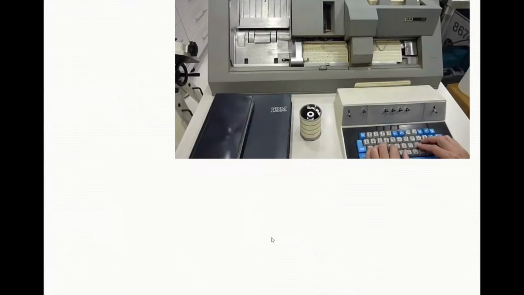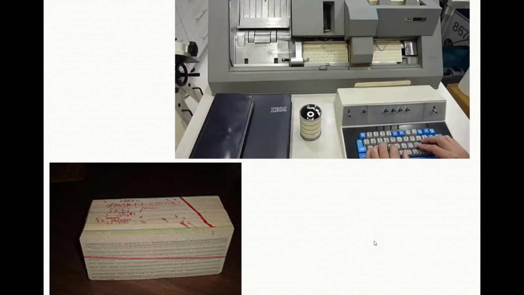Then here is the machine that we use to punch in the cards, and it is like a typewriter, right? Typewriter kind. Then here are the cards, and you do it one by one. And basically, I used to go at night so I can find room to type in my cards.